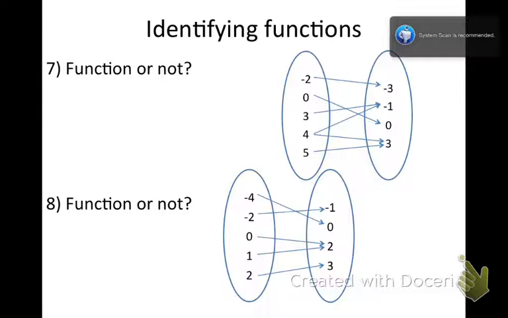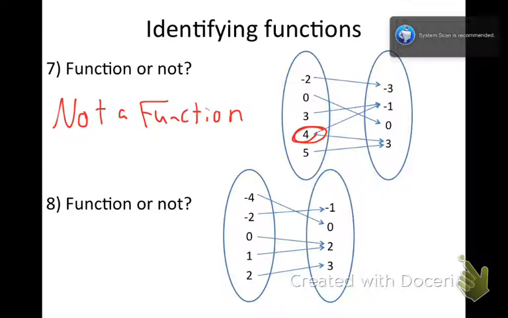Crump, what do you say? Not a function. It is not a function. Why? Because it passes through the line more than once. Yeah, if I look right here at this 4, my 4 goes to 2 values. My x cannot go to multiple values. Every input can only have one output. X cannot repeat. Okay, key.